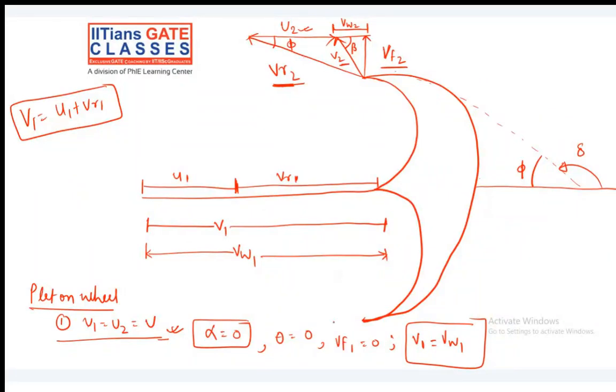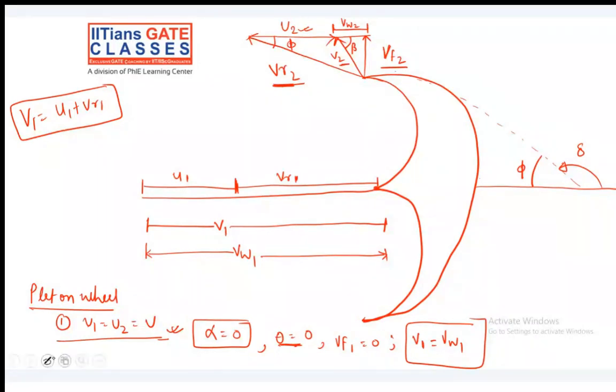Okay. So theta and alpha we knew, right? Alpha was nothing but the nozzle angle. Nozzle angle is 0, and theta is also 0. Why? Because there is no vane angle. Here we have no vane angle at the entry, but we have some vane angle at the exit. Why? Because the entry point is tangential, so there's no vane angle at the inlet. So directly I can say theta is also equal to 0.